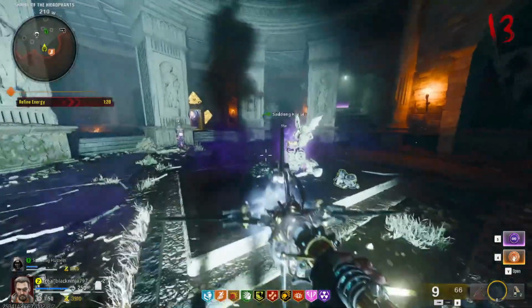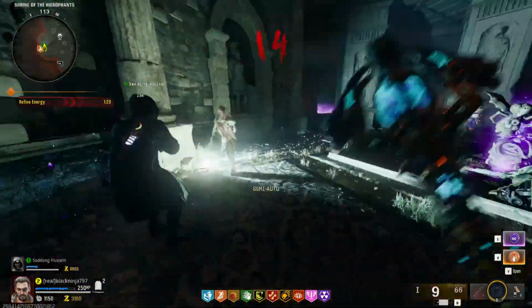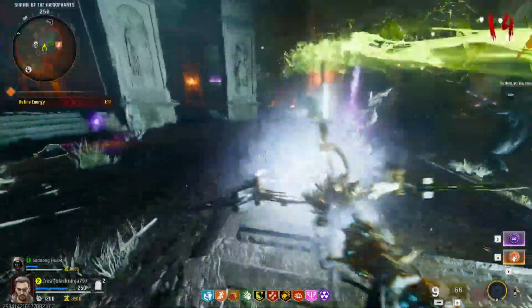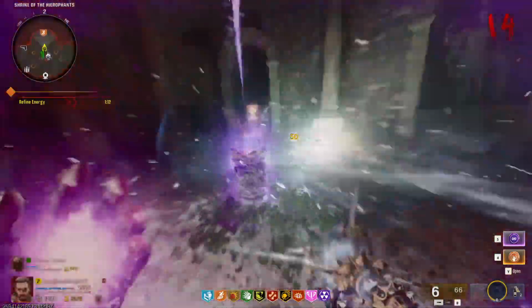Now for this challenge, it's not just blindly killing, you will have to do a task here. What's going to happen is that when the parasites spawn in, some of them are going to be glowing purple, and you have to kill them so that way they drop these purple orbs, which you then have to walk into to pick up, and then you have to walk them into the statue.